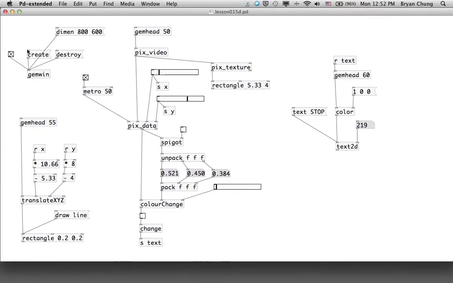So this is a very simple and straightforward demonstration of the use of the color track and some visual effect. Of course you can use other visual effects, like loading in a different pixel image, or using pix_film to load a different video for playback.